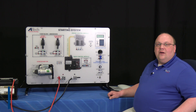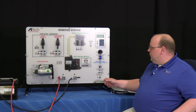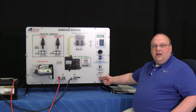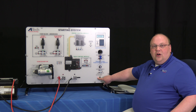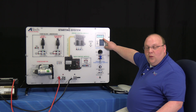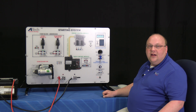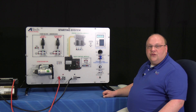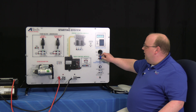Now that our source power is completely hooked up, it's time to start the trainer. The first step after all your wires are hooked up is to use the toggle switch in the bottom right hand corner to supply power to the entire trainer — you'll know the system is on when the red LED is lit below. Up top you'll find the user interface panel. If your unit is connected with CMP it will prompt you to enter your student ID number; if it is not connected to CMP it will default into fault entry mode only.